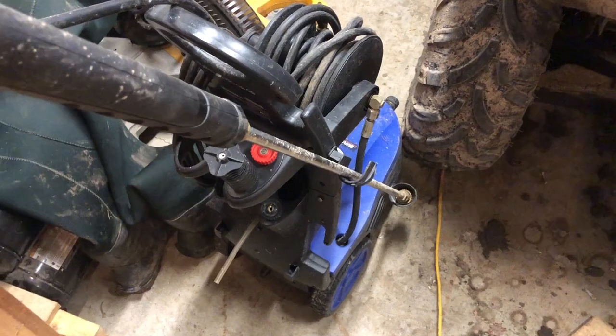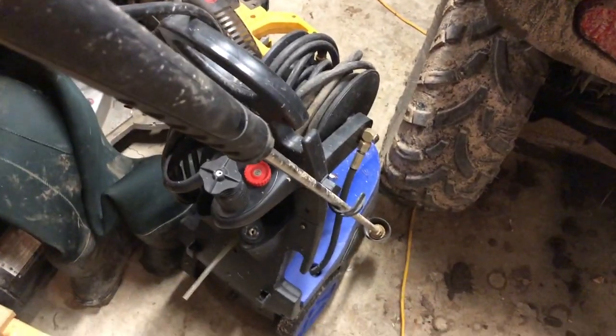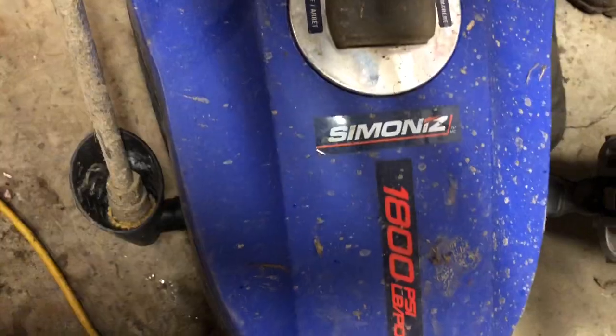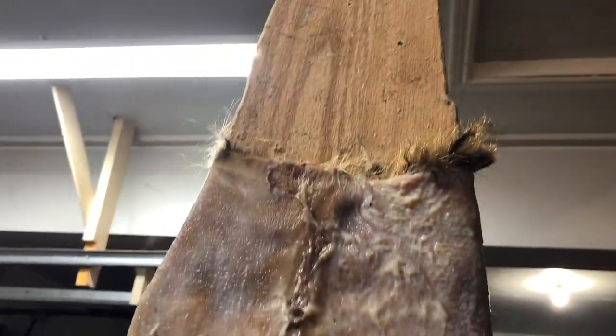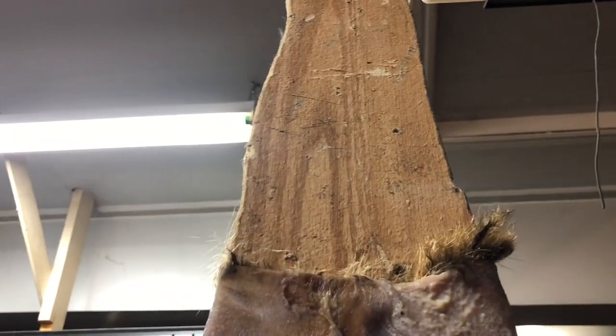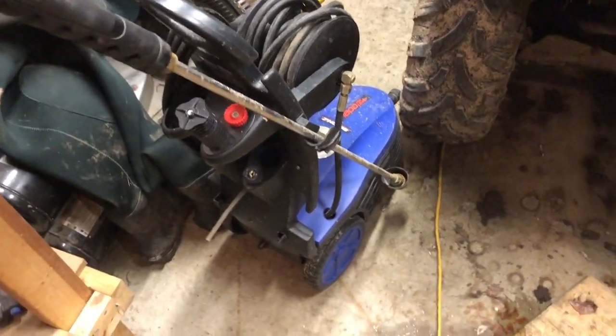I was experimenting a little bit at the start with this pressure washer because when I was out coyote hunting one day, I was reading a trapping forum and they said a lot of guys do use pressure washers to get the fat off. I don't have a gas pressure washer — I picked it up at Canadian Tire, it's a Simmons, 1,800 PSI, and it does what I need for the most part. Up around where the head was, you're going to want to get in with your knife really well and get all that fat off, because the pressure washer has a very hard time getting into that area.